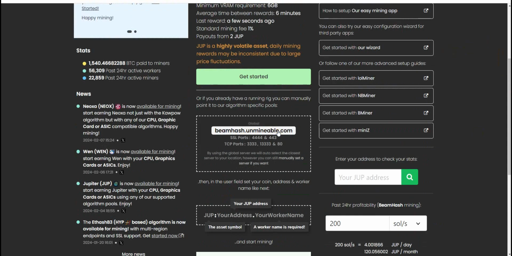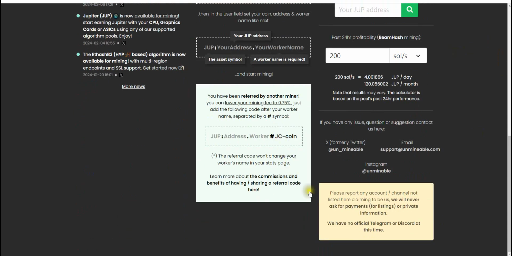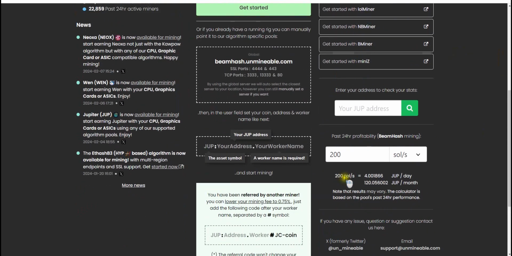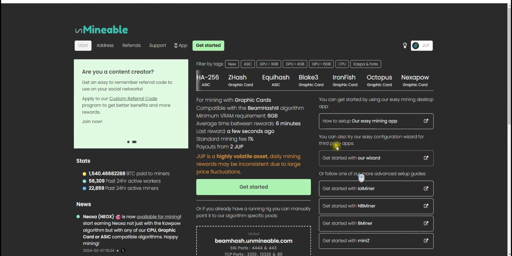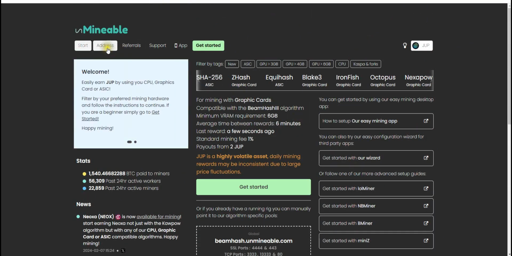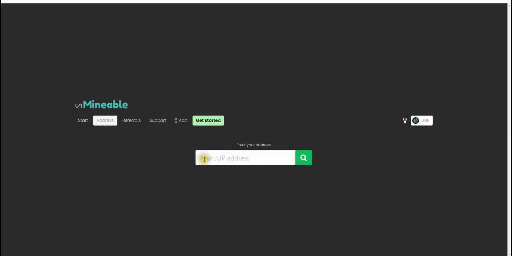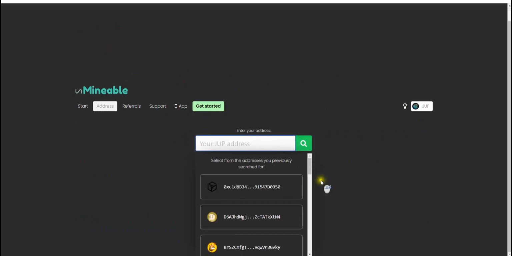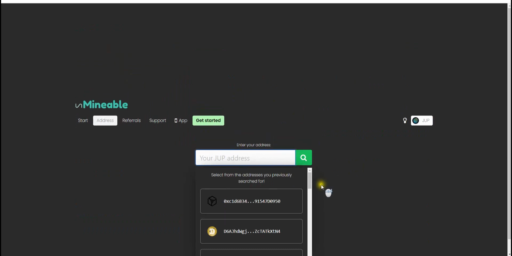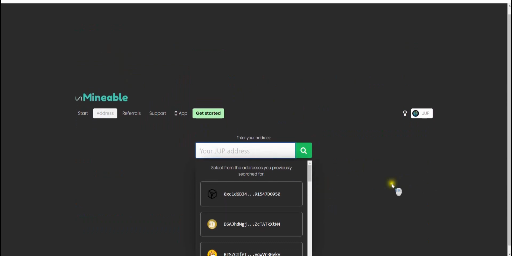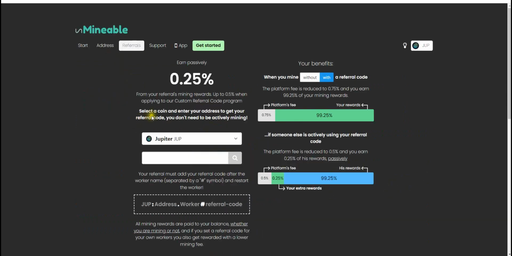All right. So let's see what else we can show you. I think I'm missing something. Let's go back up. So yep. For your address, if you have a Jupiter address, you just put it there. Looks like my addresses are saved on there, but I never use Jupiter, so it's not going to be there, of course. Referrals.